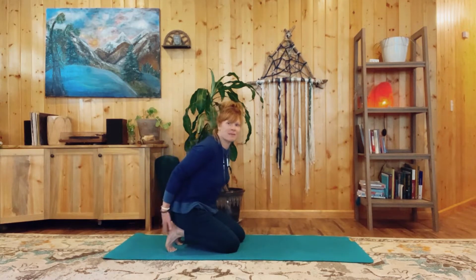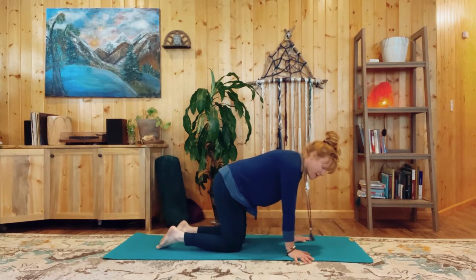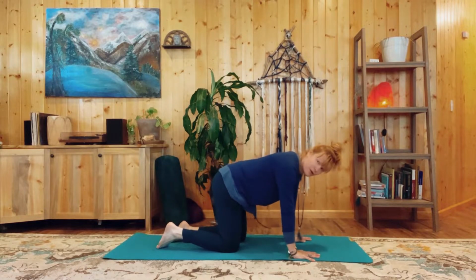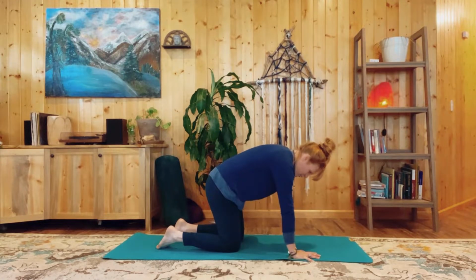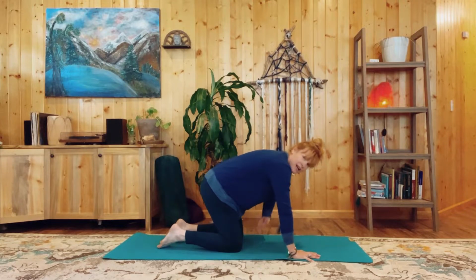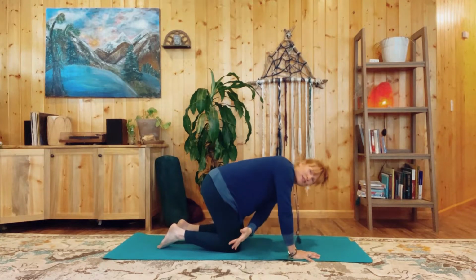Ooh, raise up. Maybe your dogs are barking a little bit here. You can flatten them out. Okay, my lovely friends. So now opposite side. So we're going to root if we're mirroring, it's left hand roots into the earth here. From the core, take that opposite hand and draw the navel up towards the spine to activate that navel. You're going to exhale, reach that right hand high to the sky. We're going to exhale, hover through here. Thread the needle. We're going to do 10 of these.